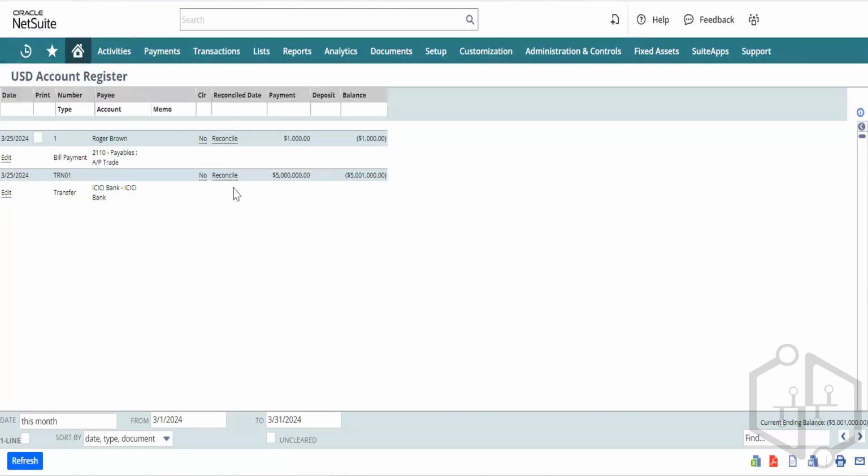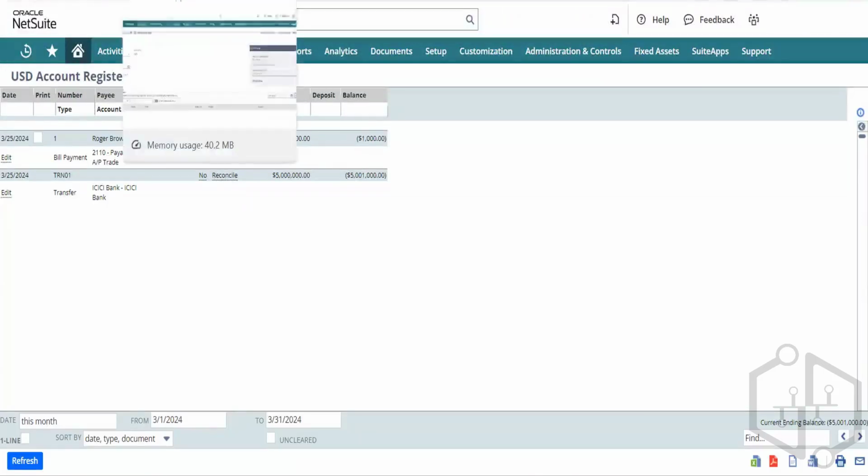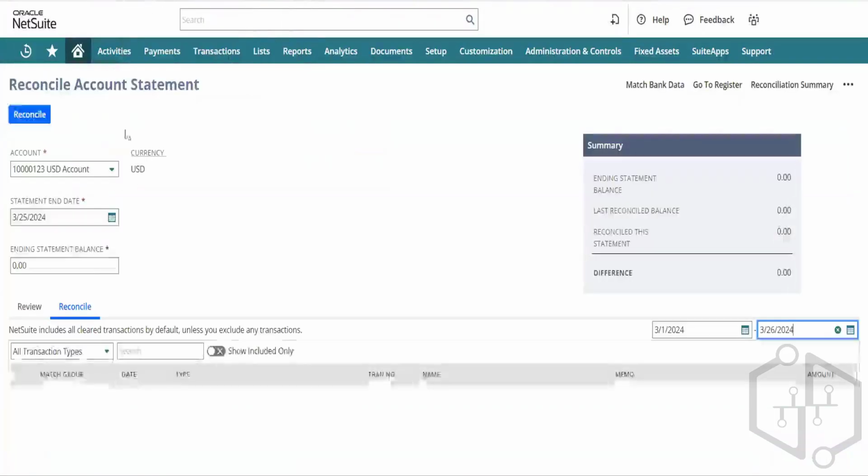But when we match the data from the match bank data transaction, after that we have to come here to reconcile account statement, and then we will get all our matched transactions here, and then we have to reconcile them. But in this case, I have directly reconciled the transactions from that page only.